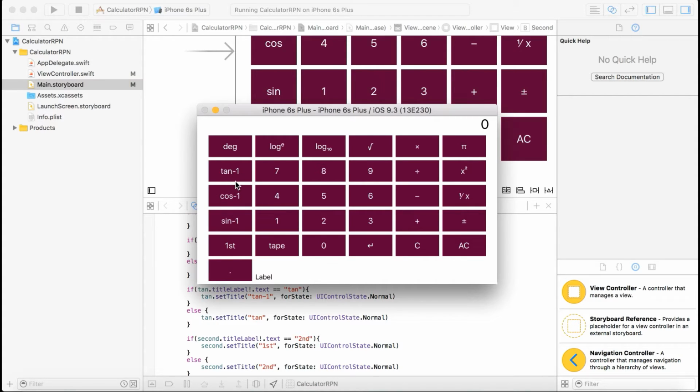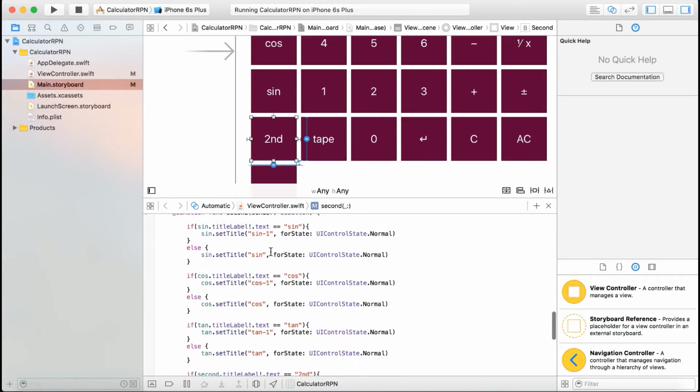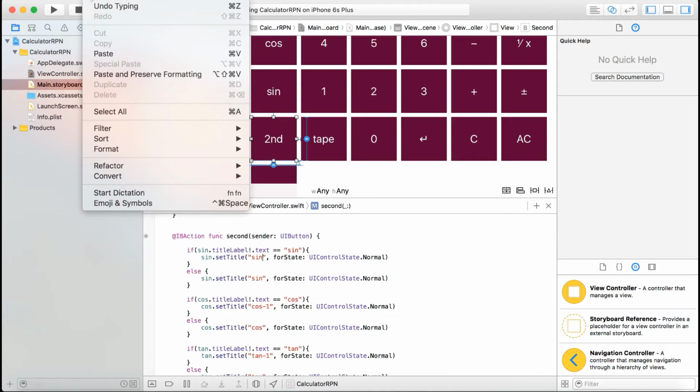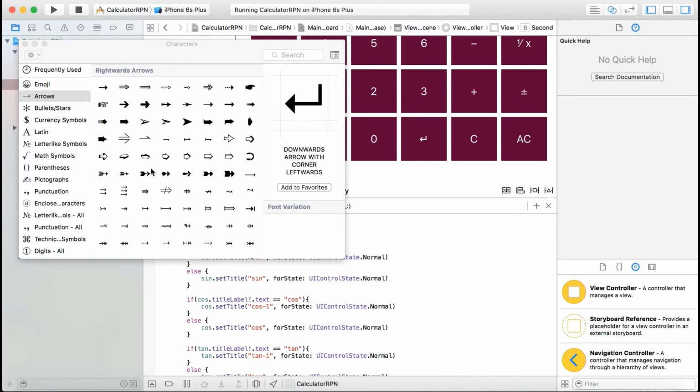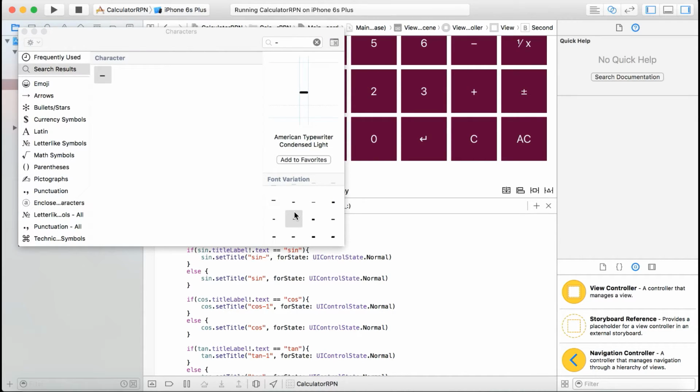But I don't like the way it says -1. I feel like we should use the symbols. So I'm just going to do that now. So what I'm going to do is I'm going to change these -1 just to make it look more like a calculator. Okay, so what I'm going to do is I'm just going to remove this. I'm going to do emojis and symbols. So I'm just going to see if I type in minus. Maybe I can find a nice small minus. Okay, so we'll leave the minus as it was, but I'm just going to find a small one.